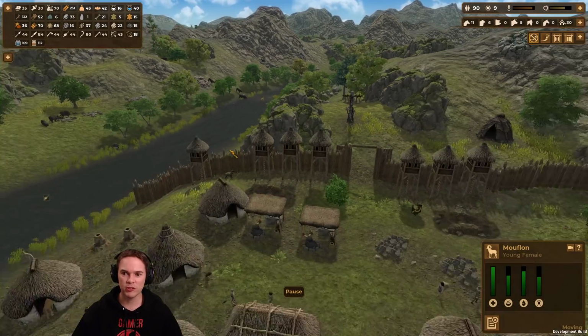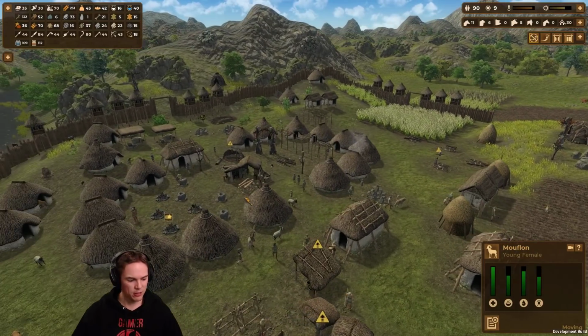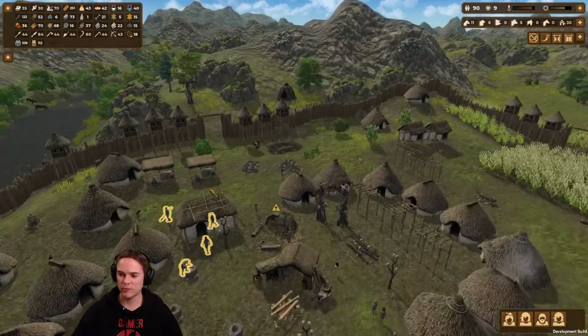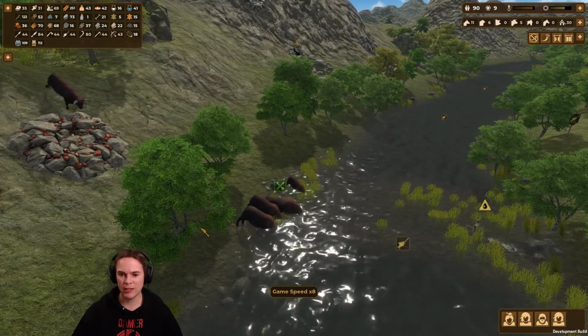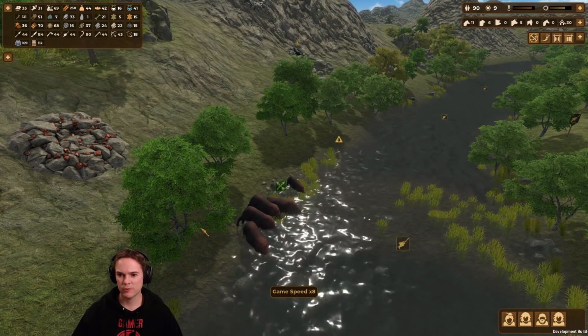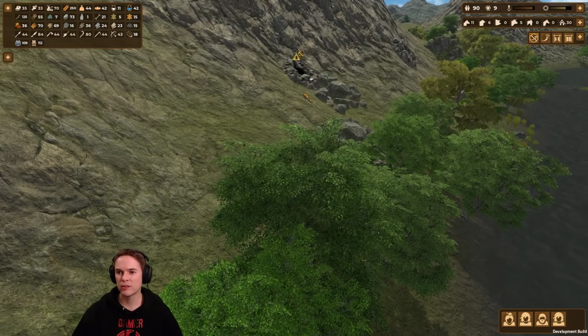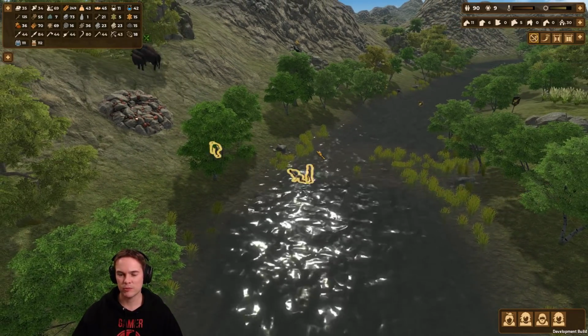Oh, there is some hunting to be done. Let's go and get that. Let's get a hunting party together. Exactly that many people. That was lucky. And let's go and get some wild cattle. What are they doing? Oh, they're thirsty, but they're off to work in the mine. Poor guys. Here we go. It's hunting time. It's clobbering time.